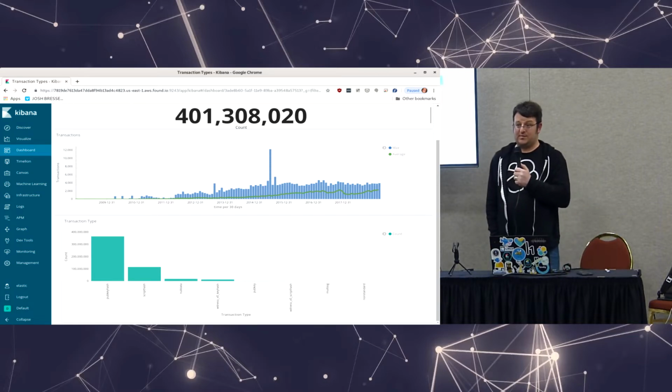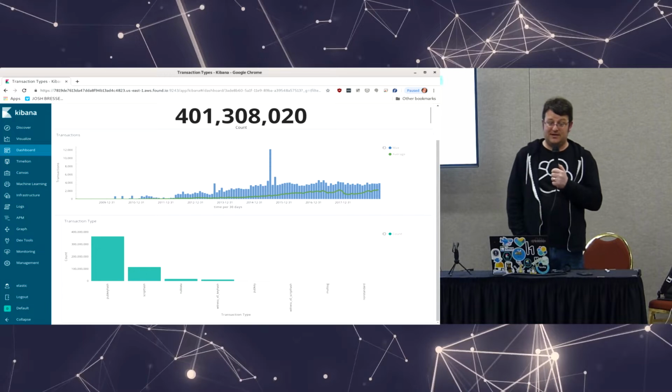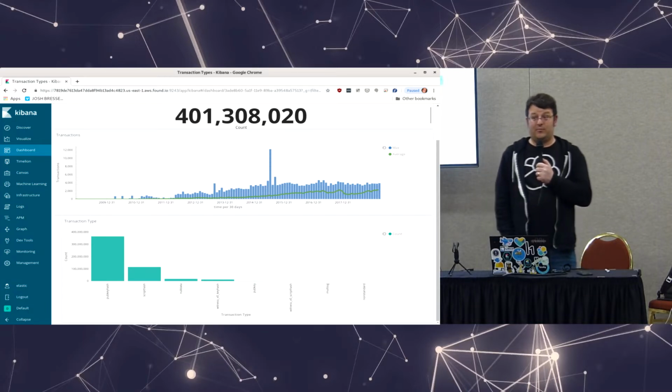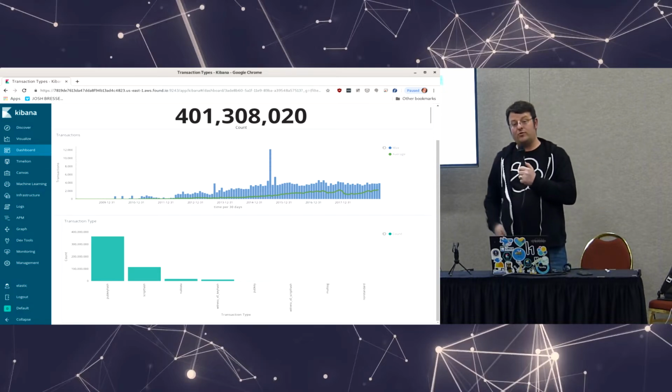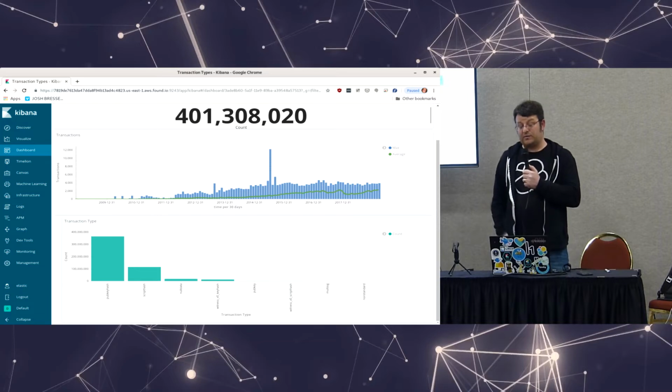There's a cake recipe in the blockchain. I'm going to show it to you shortly. Yes, for real. There's a Rickroll in the blockchain. I will show it to you. People have put data. I've only found one image so far in all the work I've done, and I will show you it. There's supposedly more.